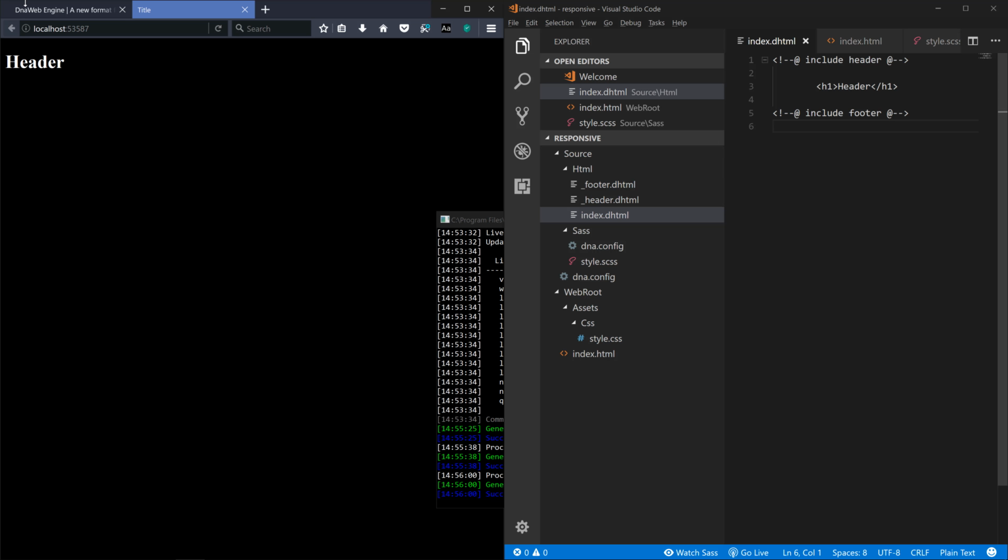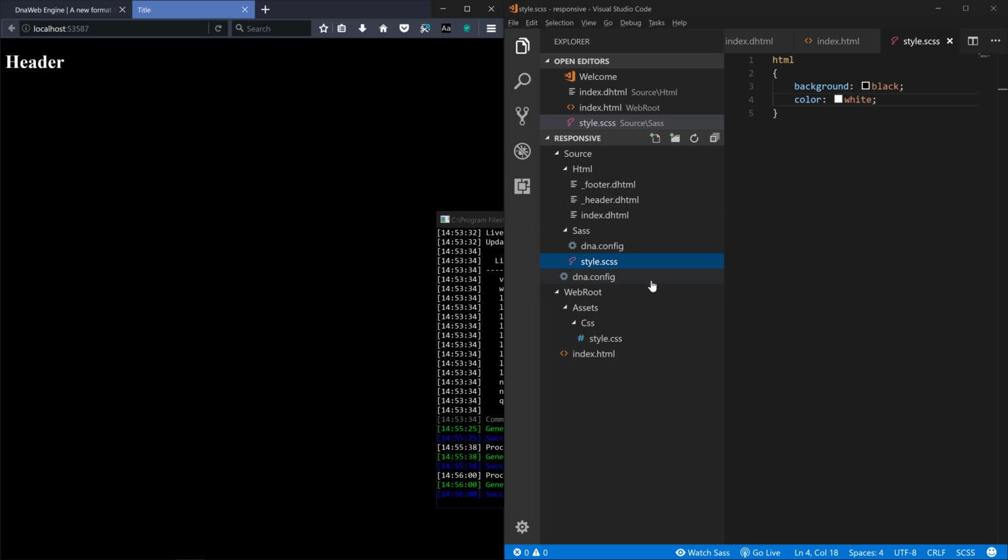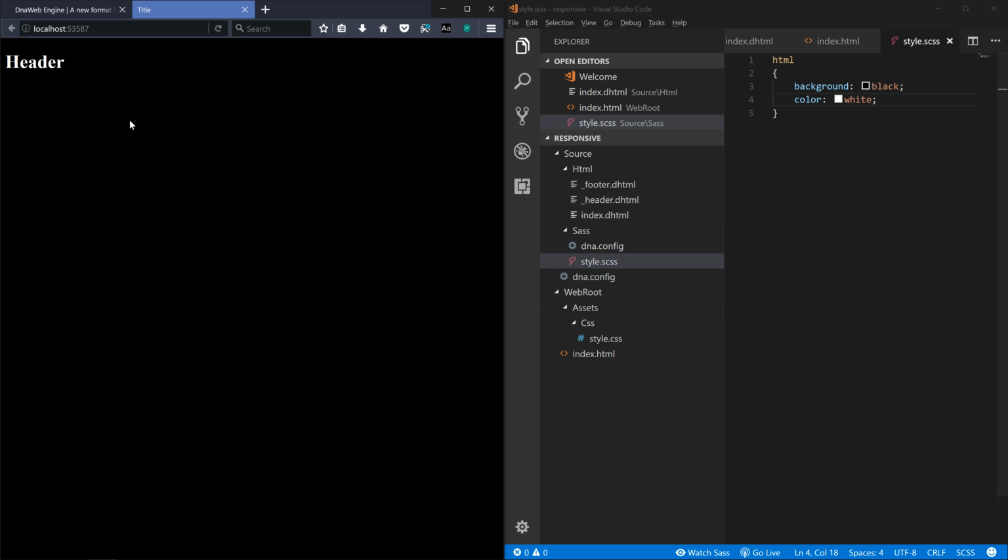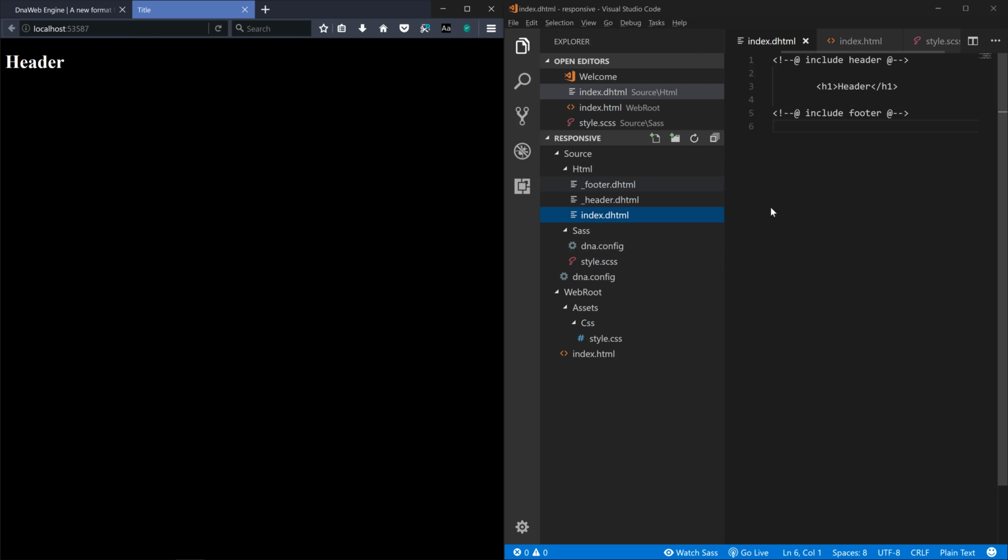So this kind of setup of compiling Sass files automatically, you typically need software like, I think one's called CodeKit on the Mac maybe, and you've got Prepros. They are basically Sass compilers with typically something similar to this built in, like spinning up a website from your HTML files and then automatically refreshing. But I'm pretty sure those are paid applications. So this is all free and open source, so you can now use the DnaWeb.